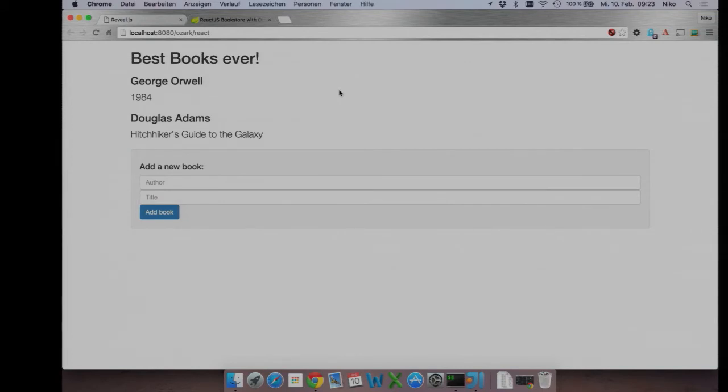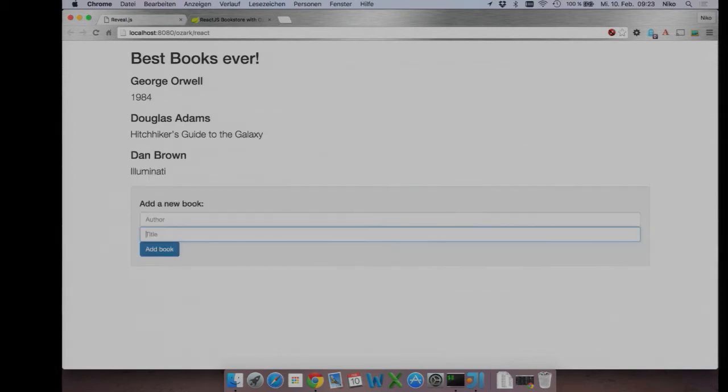It's based on the official React.js tutorial. Just a list of books, and I can add new books. Dan Brown, Illuminati. And the books can be retrieved also with a REST call from the server and updated in the server with a REST call, and the client is rendered purely on the client side.